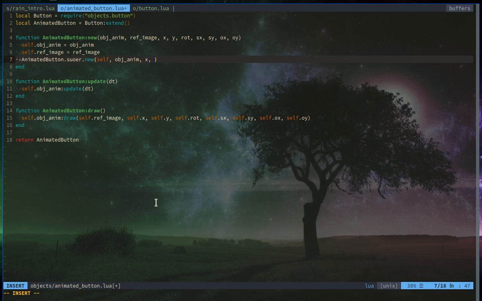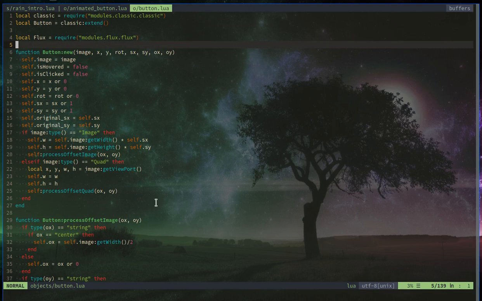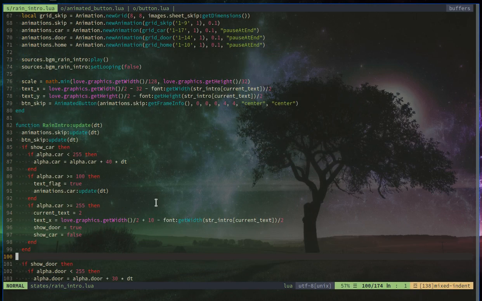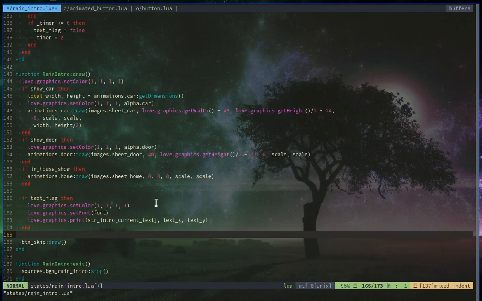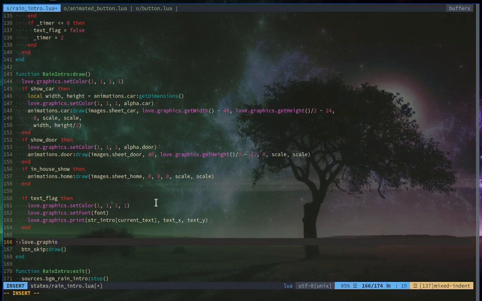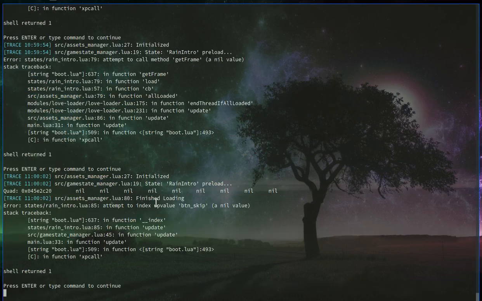So x, y, rot, sx, sy, origin, offset, and so on. Let's see. Yeah. I guess we don't have a problem anymore, except here we need to reset the color to 1, because in this part we modify the color.